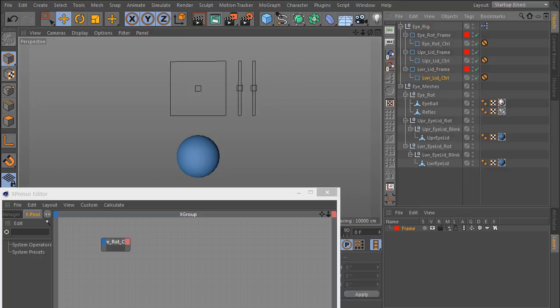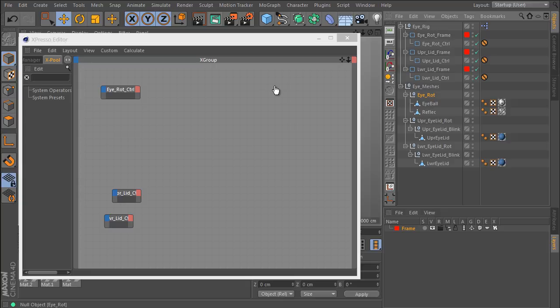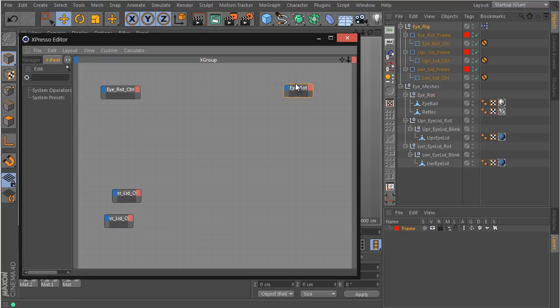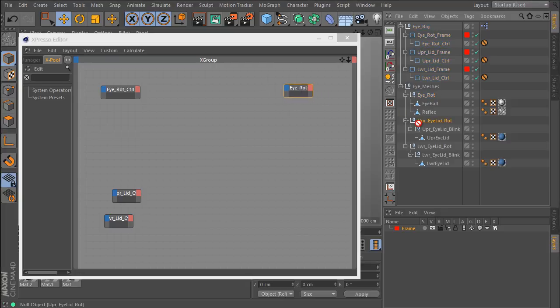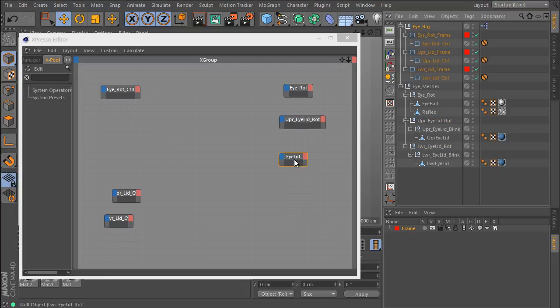And here we are. Good. The eye rotation control is going to rotate the eye. It's going to rotate the upper lid, and it's going to rotate the lower lid.